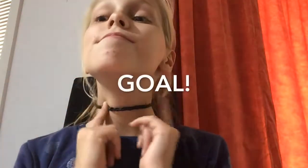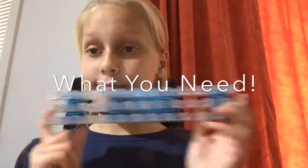So we're going to be making this choker. Doesn't matter what colour, but you will need this thingamabob. We have no idea what it's called, but you'll need that, or you could just use 2 fingers and copy what I've been doing. This is not necessary, but you can have a little charm to put on it to decorate it, but I don't have one on right now.